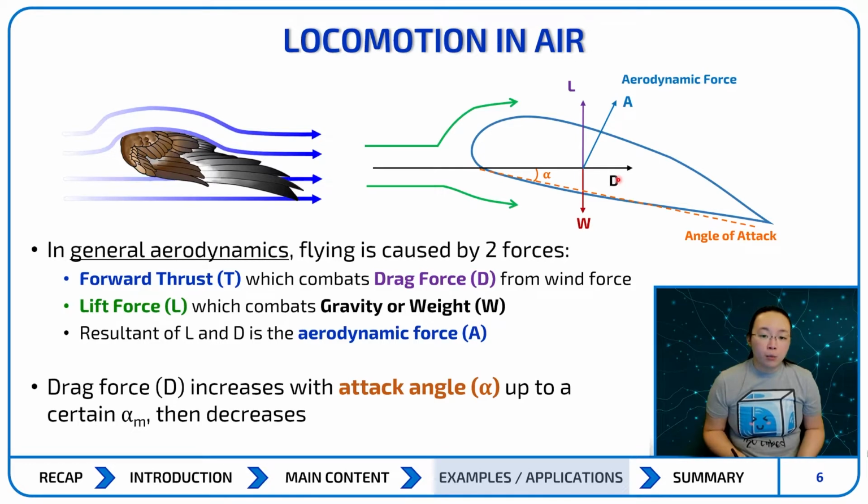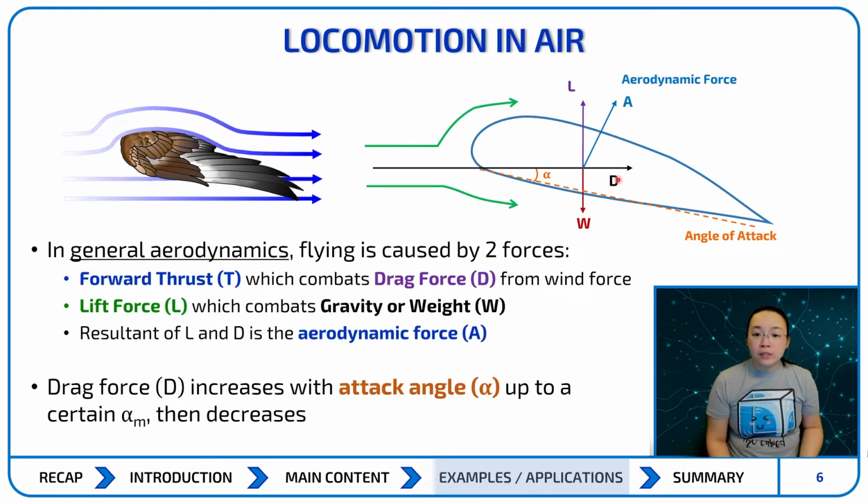Now we take a look at what else prevents an object from flying. If I were a bird, or if we were birds and we were flying, then we would know that we at least have some sort of mass. And because of that mass, we're going to have weight. And that weight is going to drag us down. So there has to be a lifting force or a lift force that allows us to either glide or fly. So that lift force will act opposite to the direction of your weight.